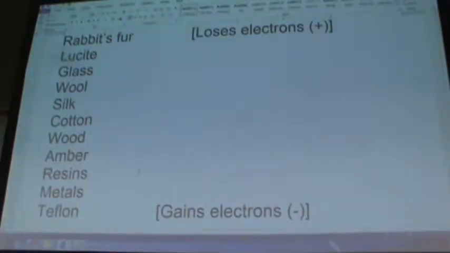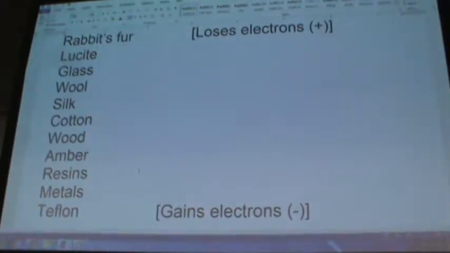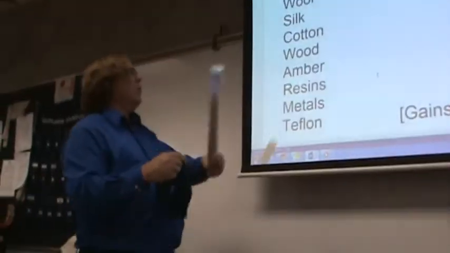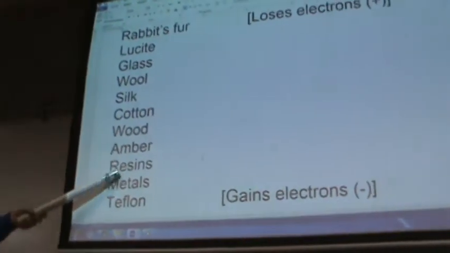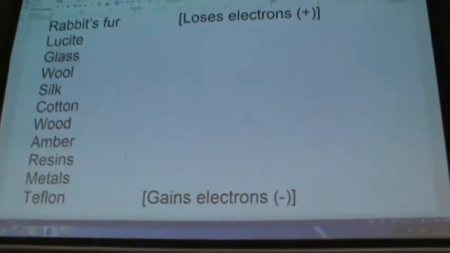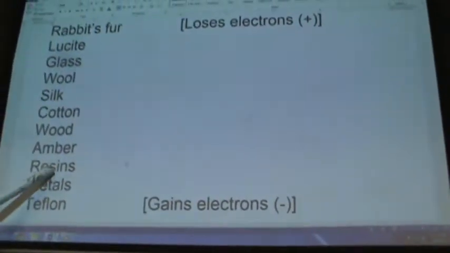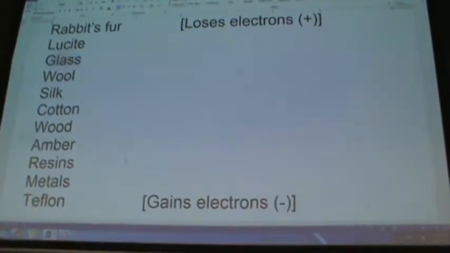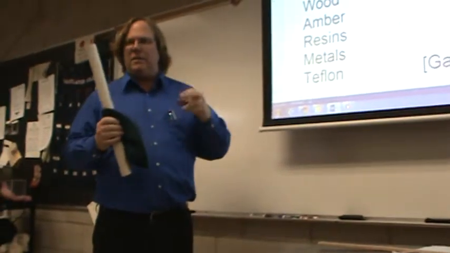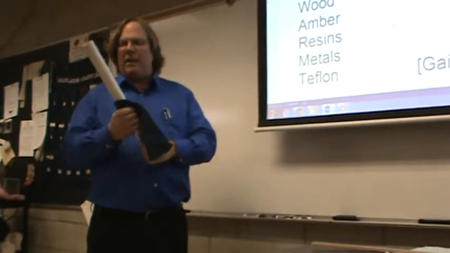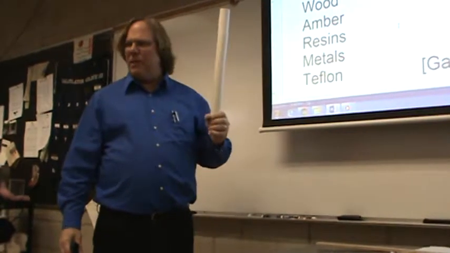What's actually happening is something that some books refer to as charging by friction, where you're rubbing this wool sock on this PVC pipe, which is a resin. Okay? You're rubbing the wool sock on a PVC pipe, and you are ripping electrons off of the wool and depositing them on the PVC pipe. So I'm going rubby, rubby, rubby, and as I rub, I'm physically scuffing or ripping electrons from the wool sock and depositing them on the PVC pipe. You guys okay with that?